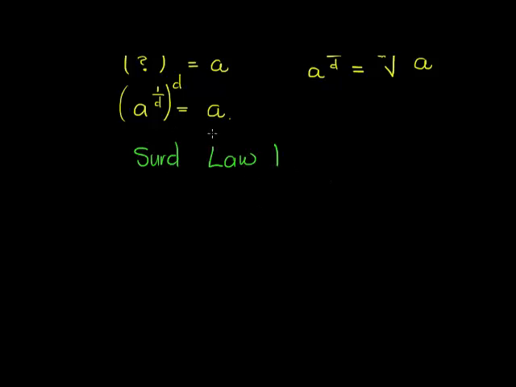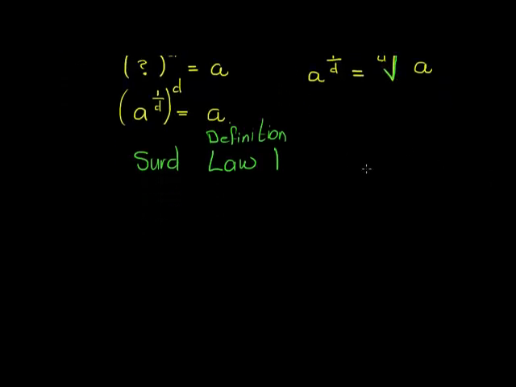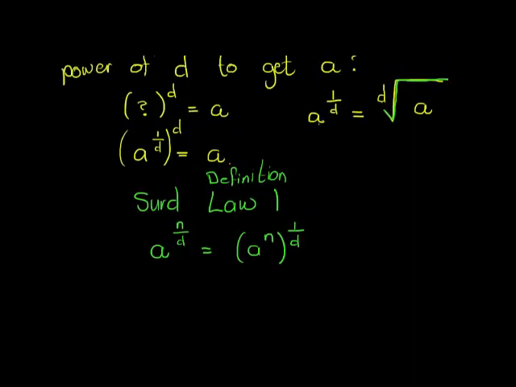third law. Actually it's a definition, the third definition. Now a third root is using this symbol, and the answer that we get is not necessarily a rational number. But the first law is going to be, if I have a to the power of n over d, in my exponent I've got a fraction, a numerator and a denominator, I know that this was actually a to the power n, to the power of 1 over d. And what we've looked at just now is that 1 over d means it's the dth root of my base, and in this case my base is a to the power of n.